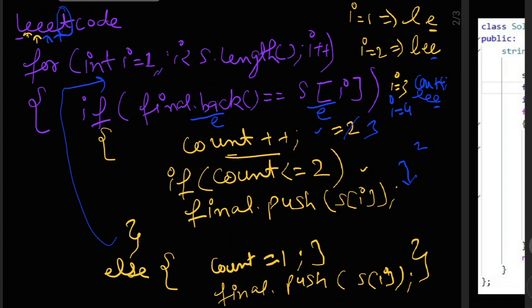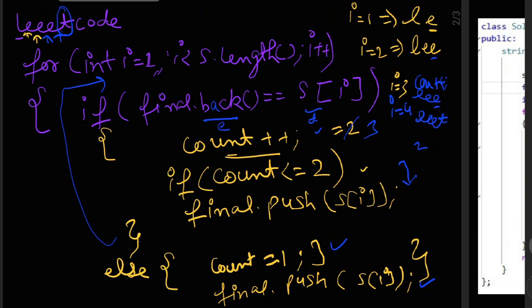So this is not matching. Then I will come in my else condition and I will push this in my final string. And now at I equals to 4, what is my final string? It is LEET.